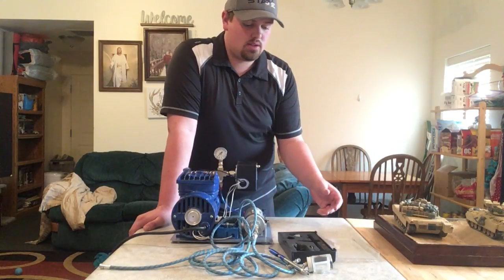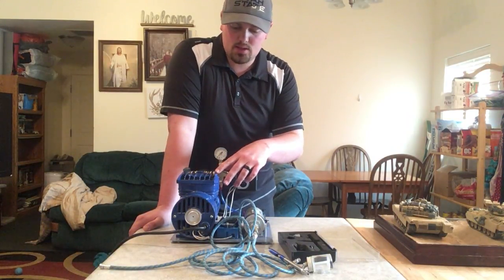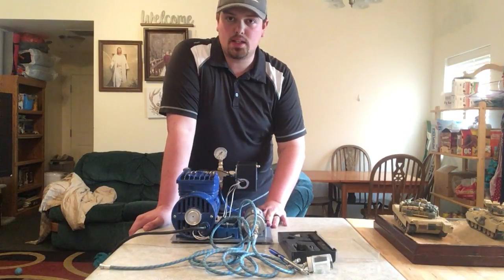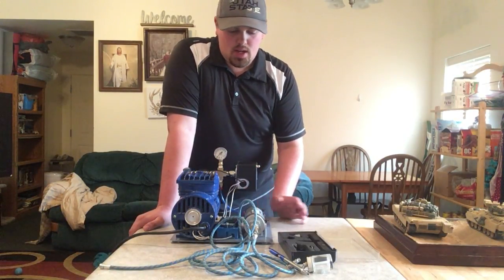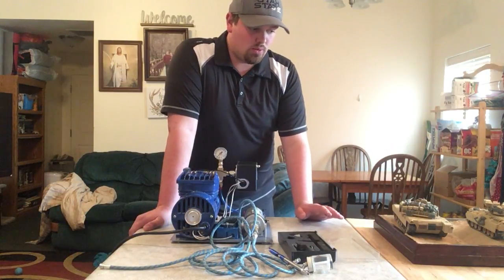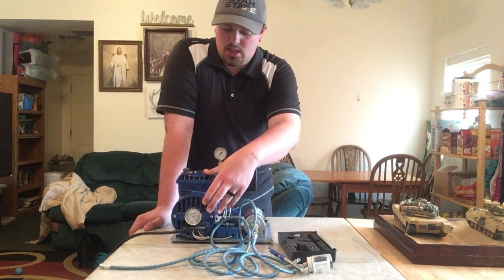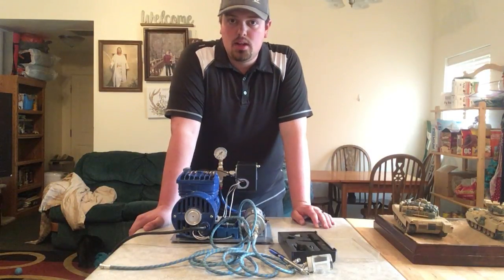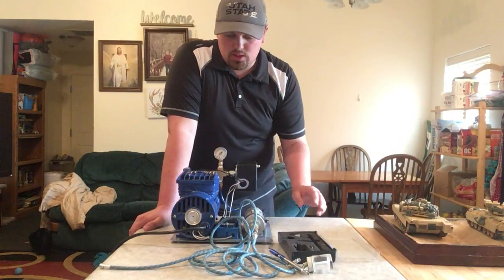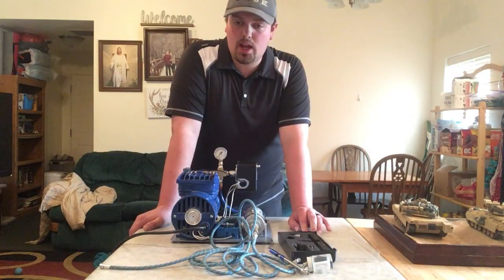I personally have been learning this through USU and Bridgerland — how to set up the wiring. I had to do all the wiring for this air compressor so that it would operate correctly, and I had to mount it all to this little metal plate it's sitting on. I had to buy all these little pneumatic fixtures that most people don't know how to work with, and literally from the ground up — besides the compressor itself — I built everything else myself, just going out, buying the components, and putting it together. I got some help with the wiring from several professors just to make sure I didn't blow anything up, but most of it I had to figure out myself.